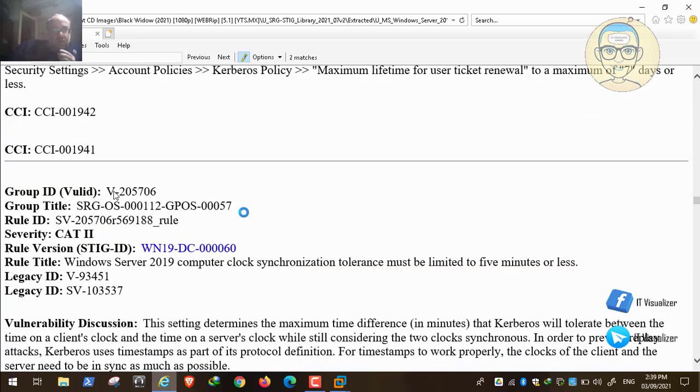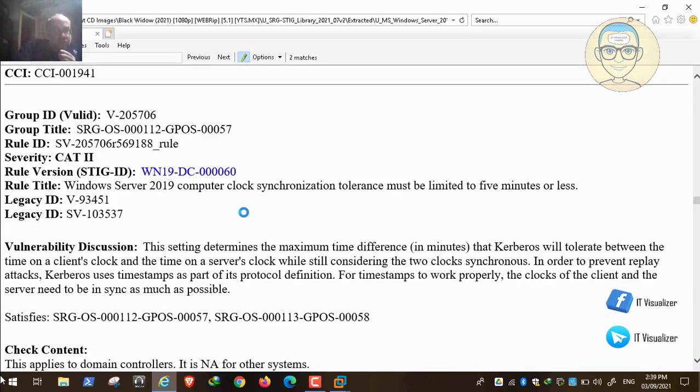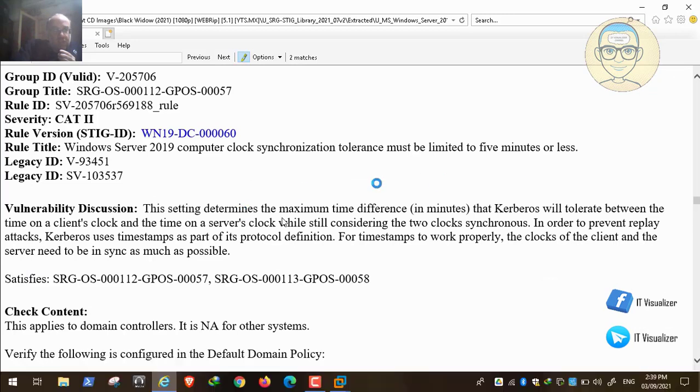And then we have the clock synchronization time. As I said before, it says here that it determines the maximum time difference in minutes that Kerberos will tolerate between the time on a client clock and the time on the server clock. Here he means the domain controller, while still considering the two clocks synchronized. In order to prevent replay attacks, Kerberos uses timestamps as a part of the protocol definition.